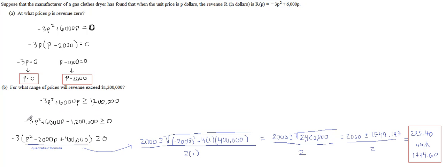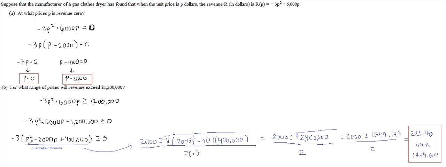I know it's negative in the beginning, so it means it's a parabola that's facing downwards. So if I just find the two x-intercepts, then it's going to be between those two x-intercepts that it's greater than or equal to 0, or where it's above the x-axis. So what I first did here, so that I didn't have to deal with such huge numbers, is I divided out a negative 3, because negative 3 can go into all three terms.